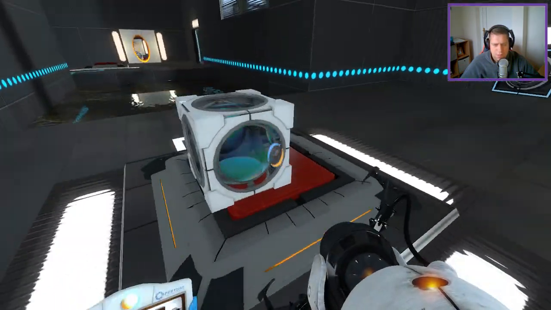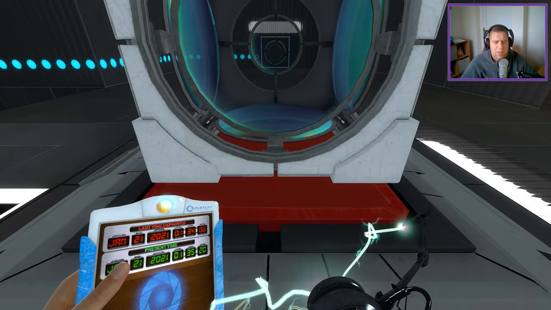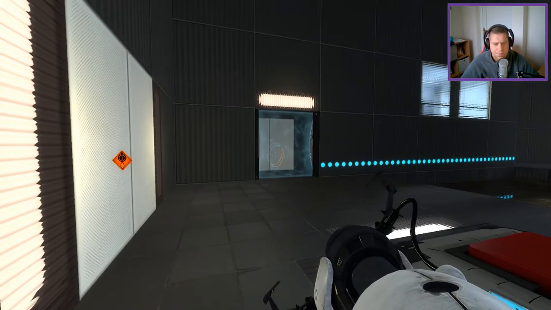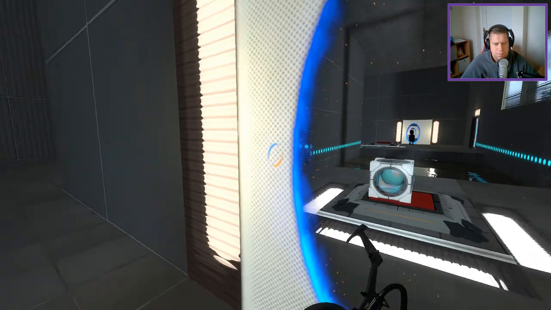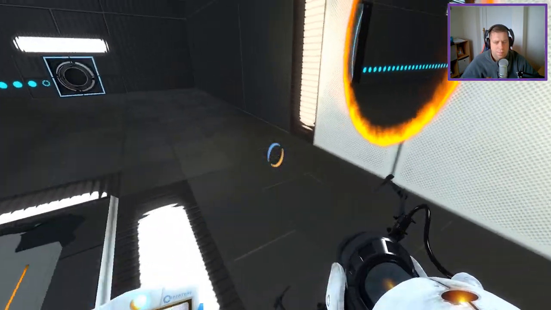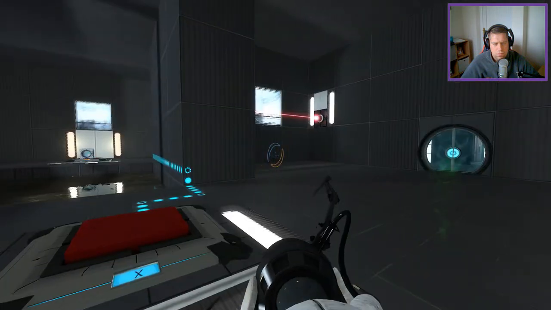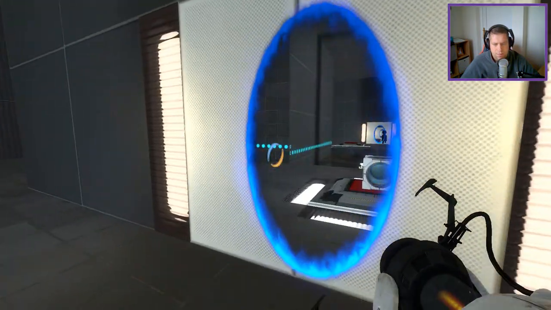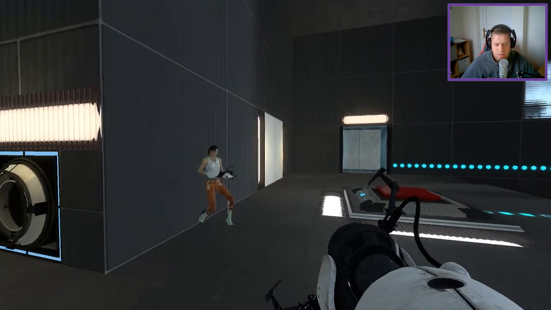Apart from the cube isn't centered. I guess I knocked it off when I stood on there. Can I get it on the cube nicely? Thank you. That's still missing. Please, game. Don't be a dick all your life. If I massively misshot this portal. Yeah, that's what it is.